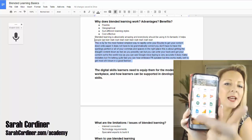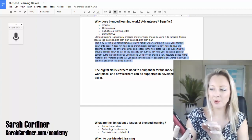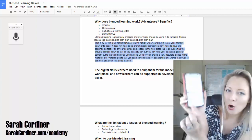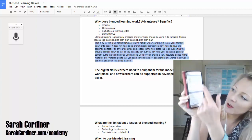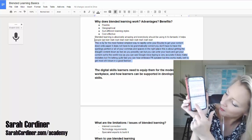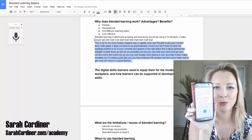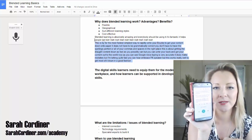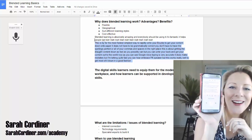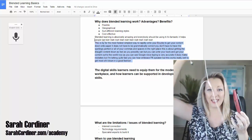I'm going to open up my Google Docs app here. All I need to do is open it up, open a blank template, and I'll show you how this works. On your phone you will have a little button that's either a microphone or an emoji button. If you hold the emoji button down it will pop up with options — one of them is a microphone. 'Hello, this is Sarah. I'm now writing my book. I don't have much time but I'm going to be a best-selling author by Christmas because I'm going to use Google Docs to do all of my typing for me.' You'll see that has just started typing.